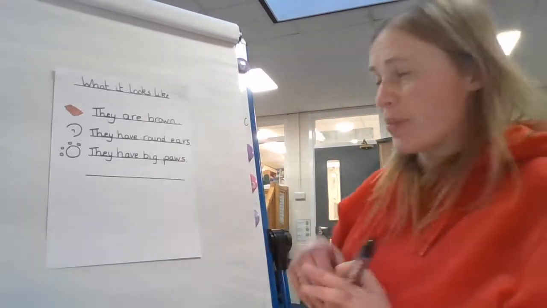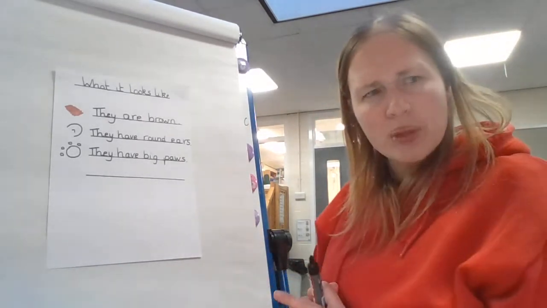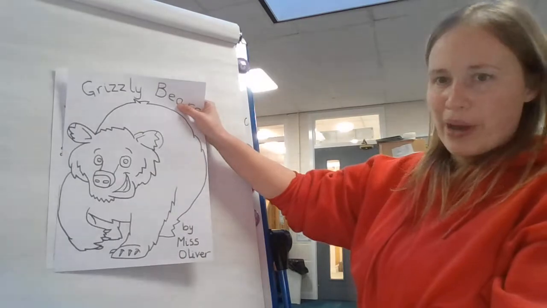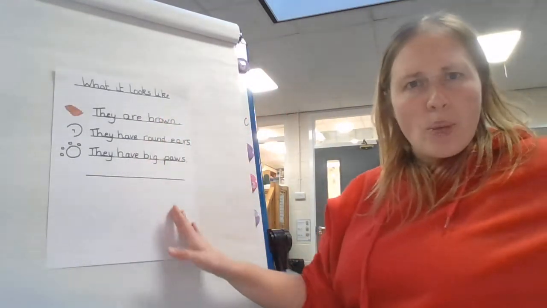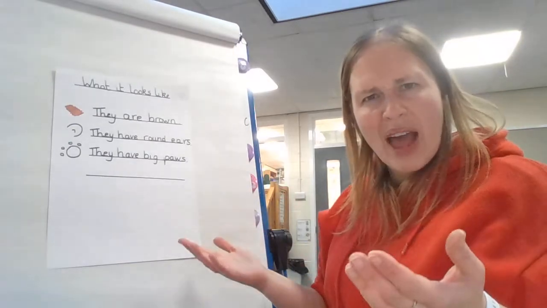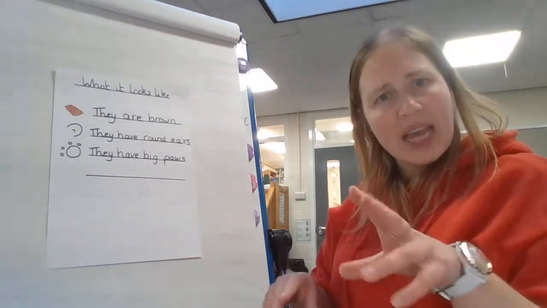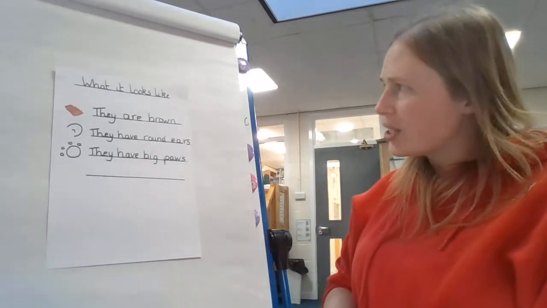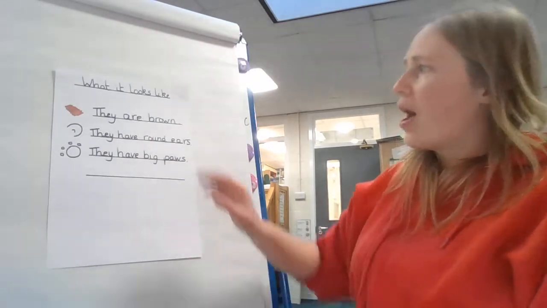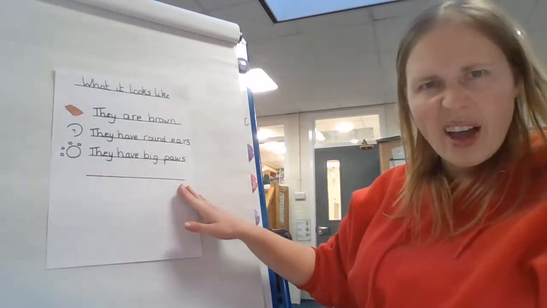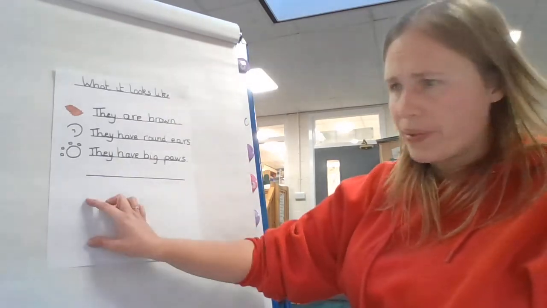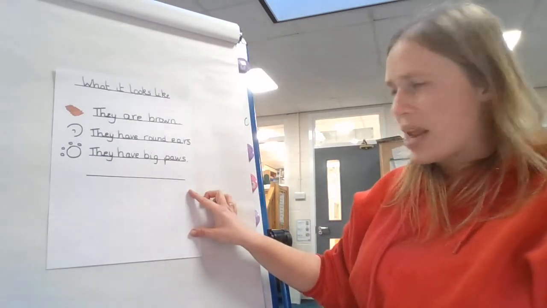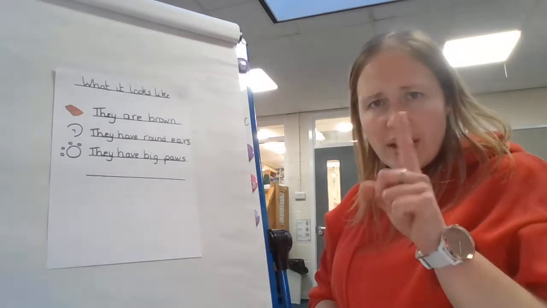Now, I could keep going with this for ages, children, but I think it's important that you have a go at making sure that you've done your front cover. And there's my front cover and your first page about what grizzly bears look like. And we can find that out very simply by looking at the picture that we looked at yesterday, or looking at a computer, or looking at books to find things out about them. So we're just thinking about what a grizzly bear looks like. And when you've done that, I've still got another line here. I could add in another fact, couldn't I? Or I could even add in a picture of a grizzly bear, a bit like the one on my front cover, to make it look really, really exciting. But when you've done all that, you've got one last challenge.